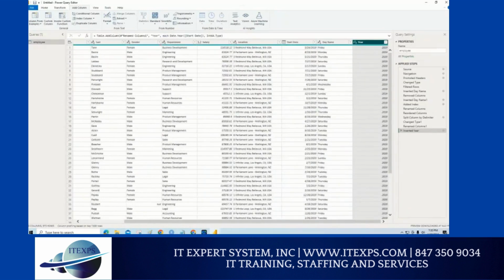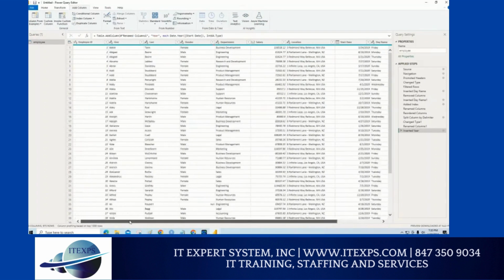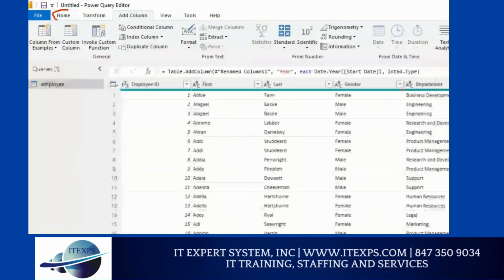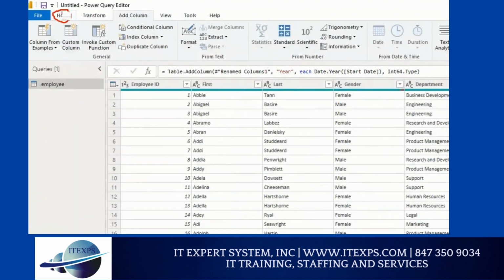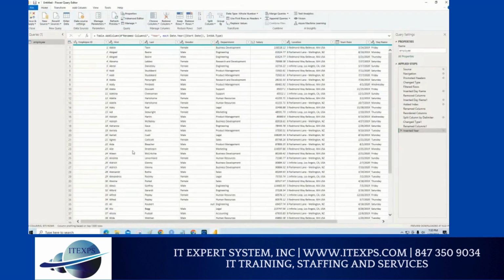Now, let's say I want to remove some rows. If I want to do that, I need to go to the home menu. Let's say I realize that there are some rows which I don't want. Just an example. So you have options here.